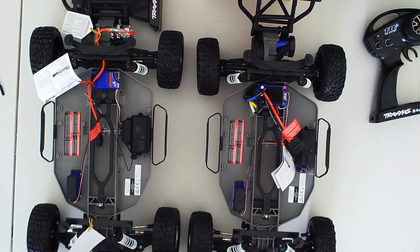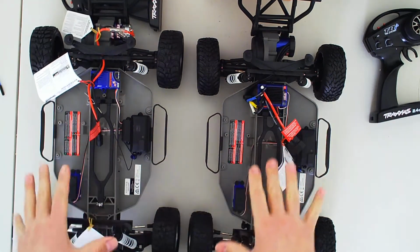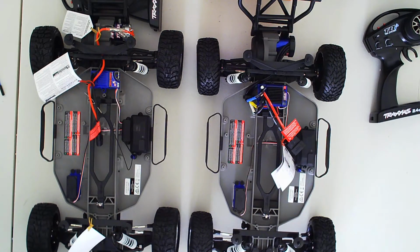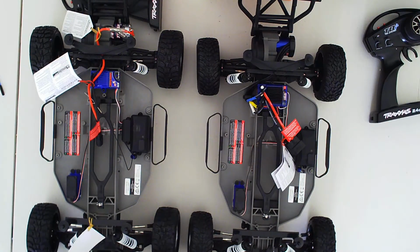I will not be doing any modifications to the shocks or anything in the trucks. When I'm comparing them, I will be taking one of these and then doing some modifications later on. But again, for initial, just by looking at them, the only difference really is just the electronics.